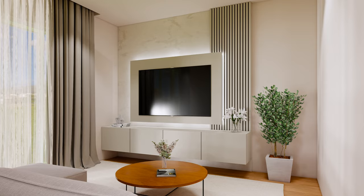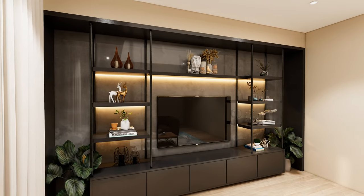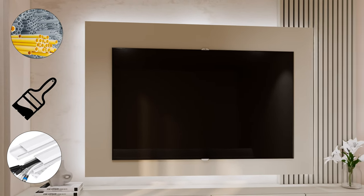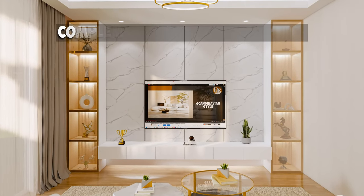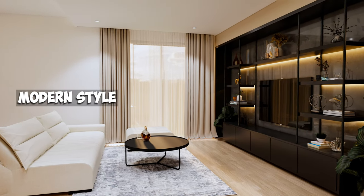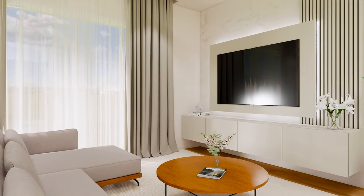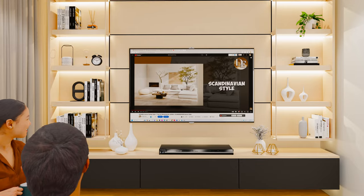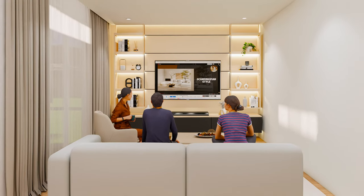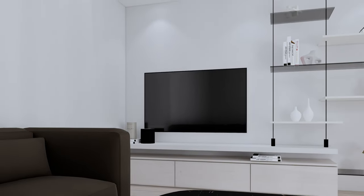When designing your TV wall unit, regardless of your budget, it's crucial to manage your cables neatly. This will help ensure that your TV wall unit doesn't look cheap. Conceal all visible cables using cable raceways, paintable wire covers, or PVC pipes for a clean and uncluttered look. Also, ensure that the design of your TV wall unit complements the overall design of your living room. It would look odd if your living room has a modern interior design style but your TV wall is industrial — this creates a mismatch. Instead, aim for consistency in your design choices. The TV wall acts as the focal point of your living room, meaning it's where people usually look first and gather around, so how you design it really influences the whole look and feel of the room.